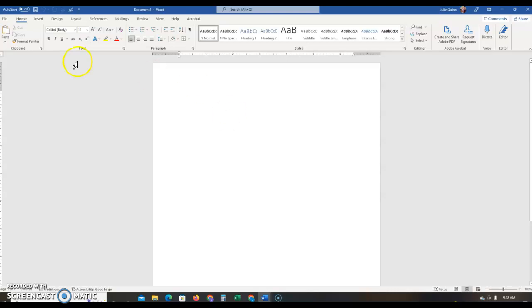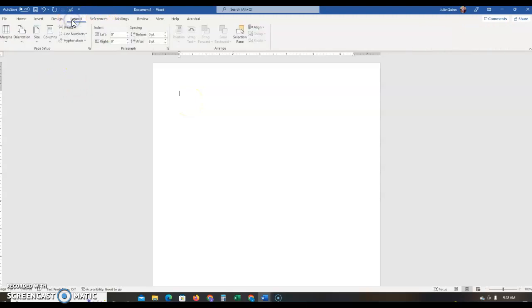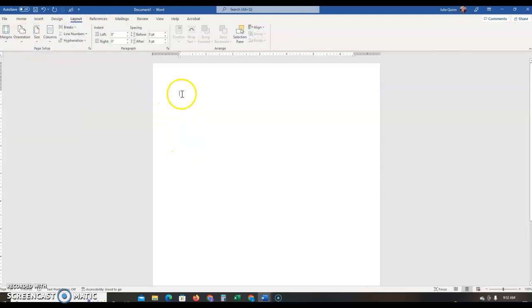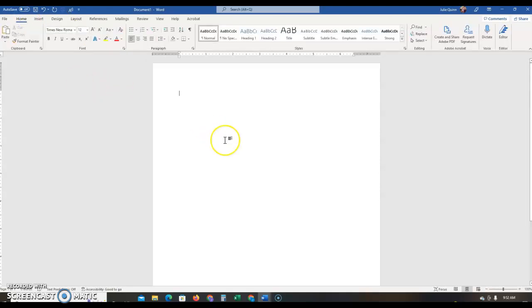So in MLA style, the first thing you can do is switch everything to Times New Roman. You may have to scroll down a long list, and 12. This is the most legible font. In addition, if you go to layout and you go to your margins, choose normal. That's this 1-inch margin. You have this little bit of white space, and it goes all around like a picture frame. And the reason for that is that we need those borders. We don't want to cut information off.